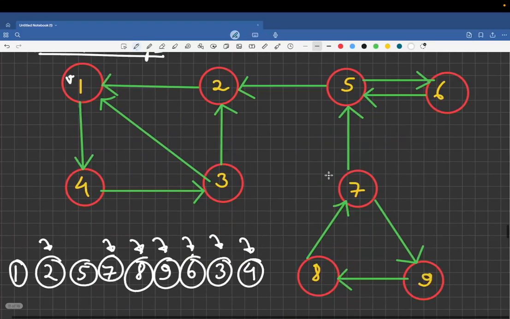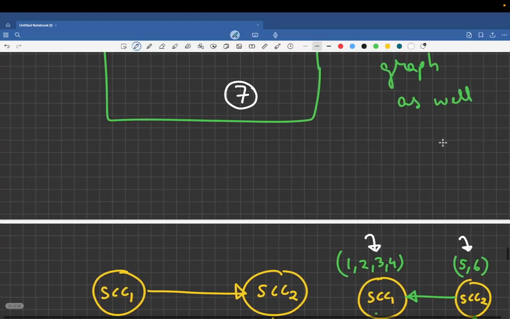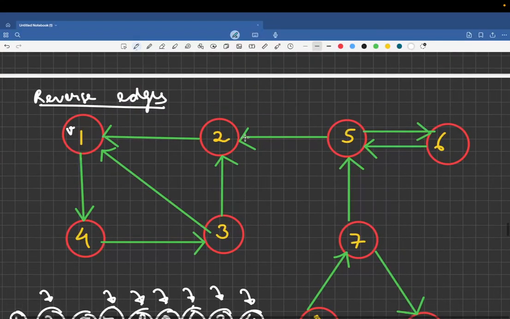These are two different strongly connected components. So it was very, very essential for me that first of all I did a DFS from any one node of this particular SCC, and after that I do a DFS from a node of this particular SCC. It was very essential because from 5 in the reversed edge graph, there will be an edge to 2. So if 2 is not visited before visiting 5, I will end up going to 2 from 5 and that will destroy all my game. So this is very essential. The order is very essential.